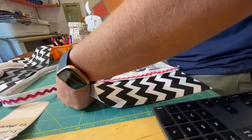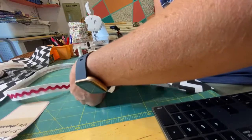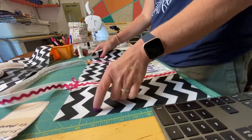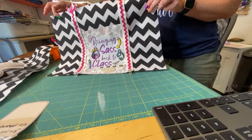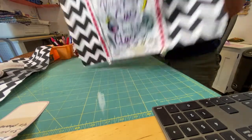And guess what? I'm gonna have to change thread yet again. I like my thread to match. Okay, so here's the first one. All clipped down. Okay? Cute, huh? I'm glad we did the rickrack, the pink rickrack.